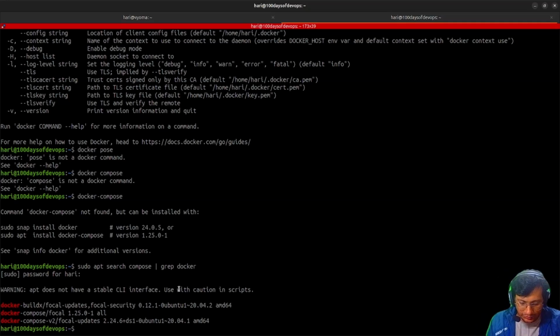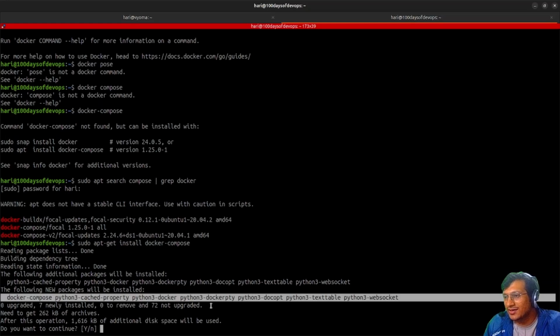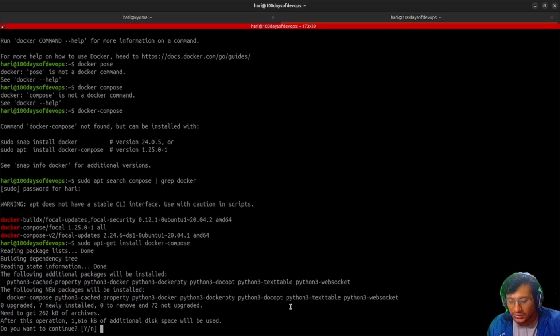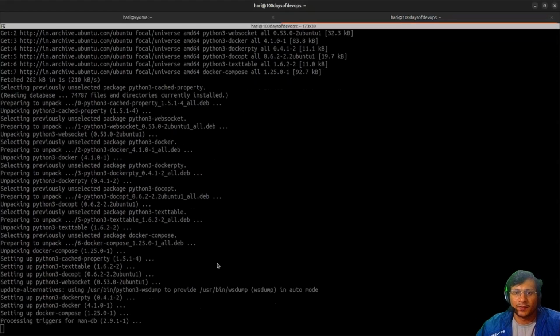I think I'll just go for sudo apt-get install docker-compose. It is a very popular tool, so they'll have everything. There are some Python packages, and some dependencies that need to be installed. So yeah, let's go. With this, our system got the capabilities of running Docker Compose.